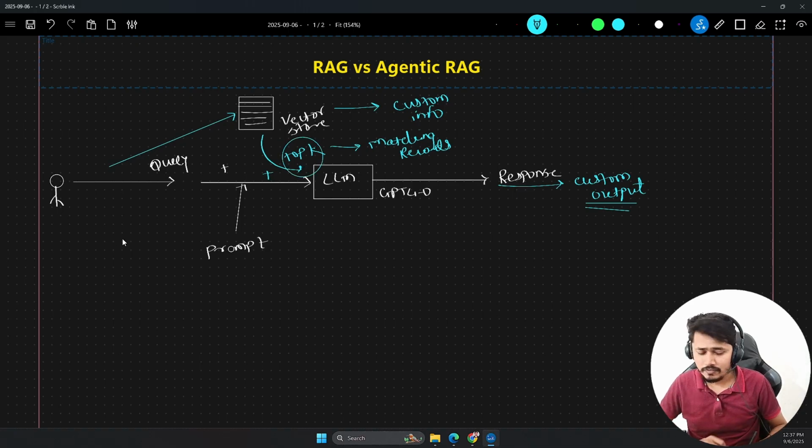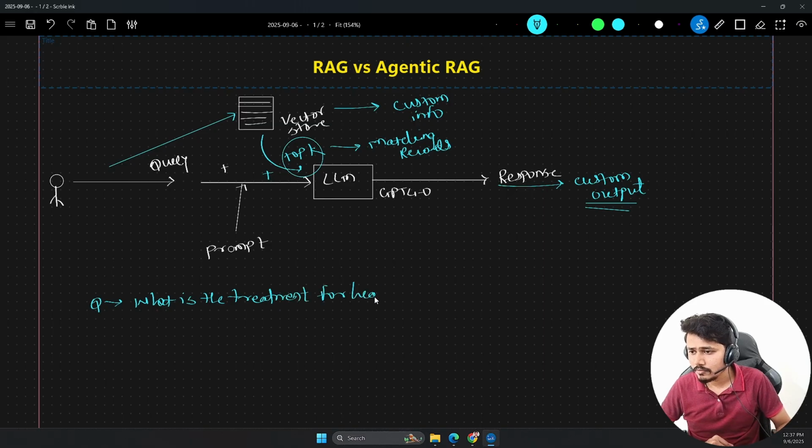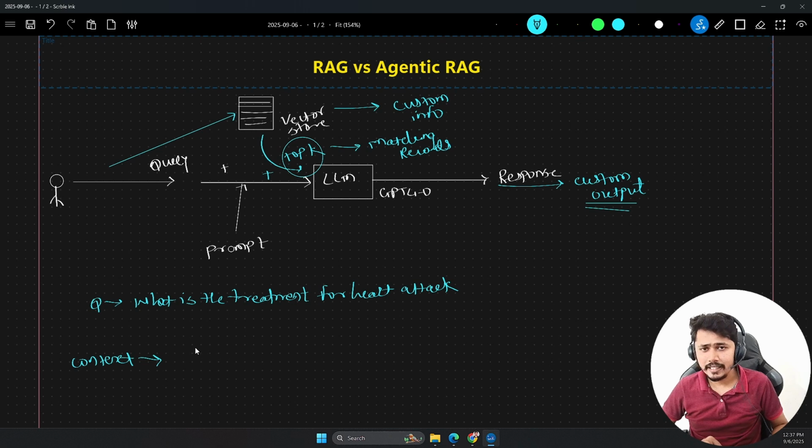Now, for example, the user is asking a question, let's say: what is the treatment for heart attack? Let's say this is the simple question that the user has asked. And in this vector store, let's say the context that you have stored, let's say you have stored the data in this way, let's say: cardiac arrest.